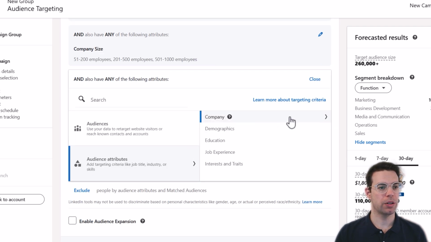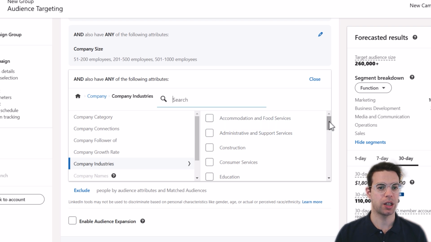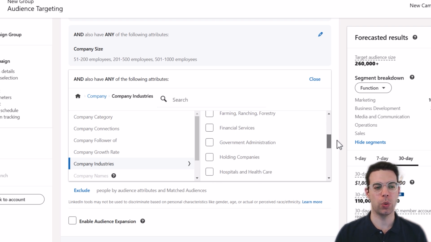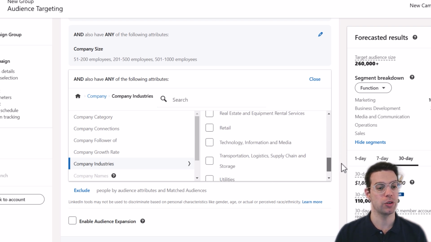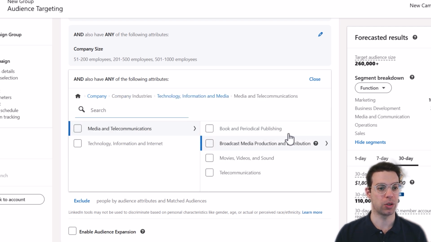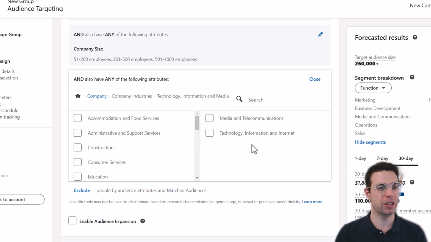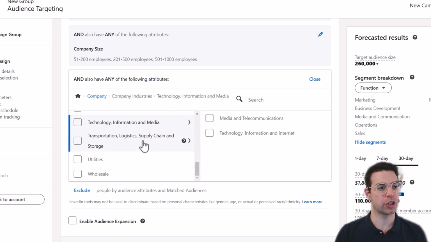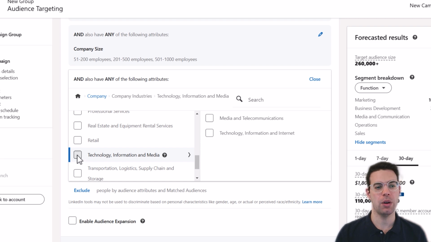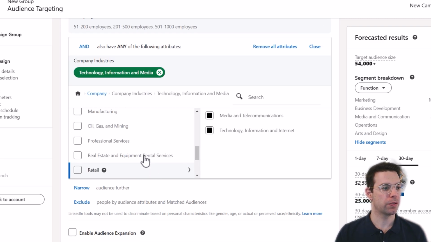All right, let's narrow down further by the company industries we want to target. Now, LinkedIn's taxonomy of company industries is not always the best. Sometimes they're a little broad, and there's subcategories and there's subcategories. And look, subcategories. So we're a little limited by what LinkedIn offers us to work with. And sometimes it's important to do research on your actual target companies and see how they categorize themselves. For us, we're going to be targeting technology and professional services.